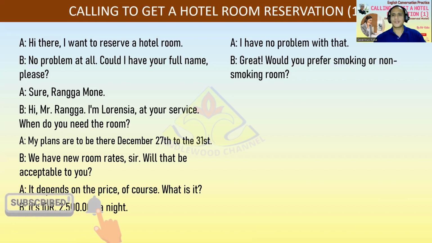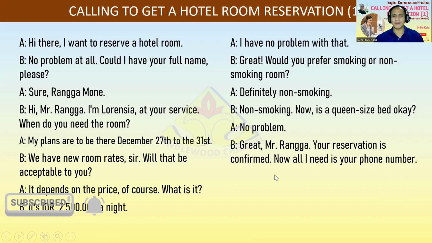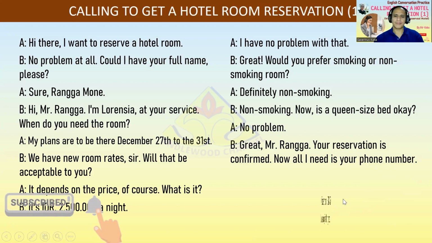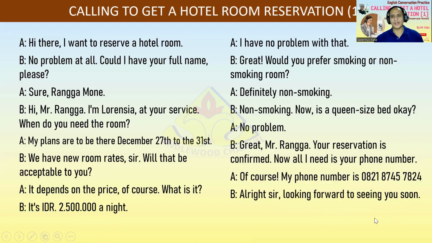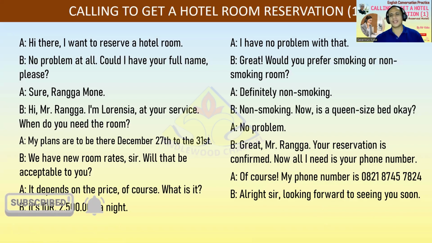Great. Would you prefer smoking or non-smoking room? Definitely non-smoking. Non-smoking. Now, is a queen size bed okay? No problem. Great, Mr. Rangga. Your reservation is confirmed. Now, all I need is your phone number. Of course, my phone number is 0821-8745-7824. Alright, sir. Looking forward to seeing you soon.